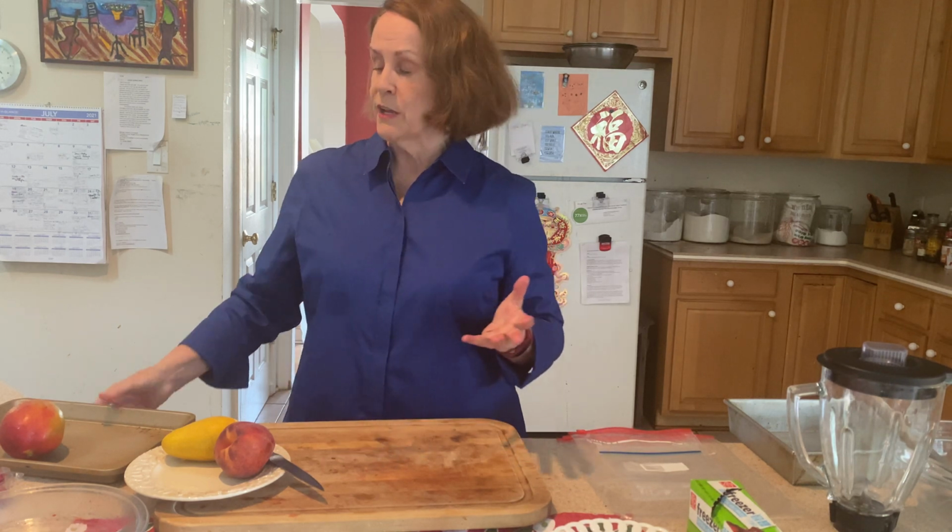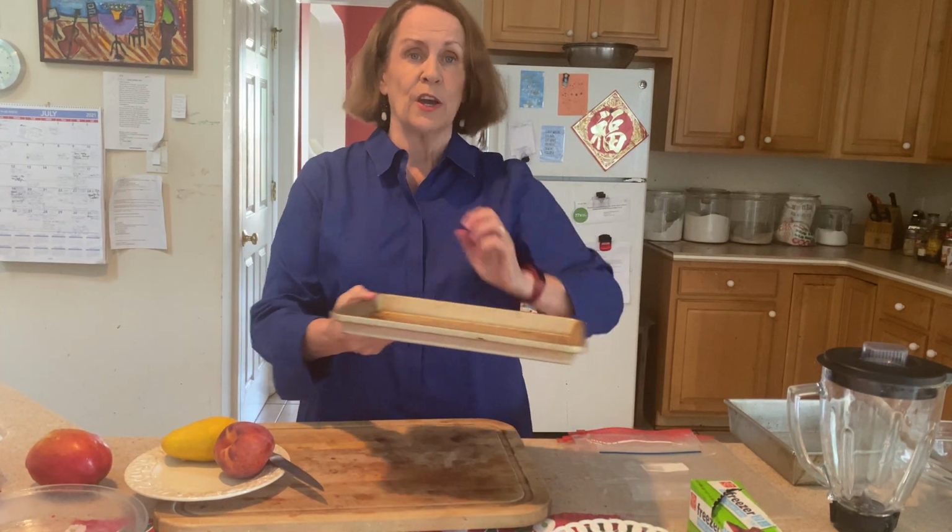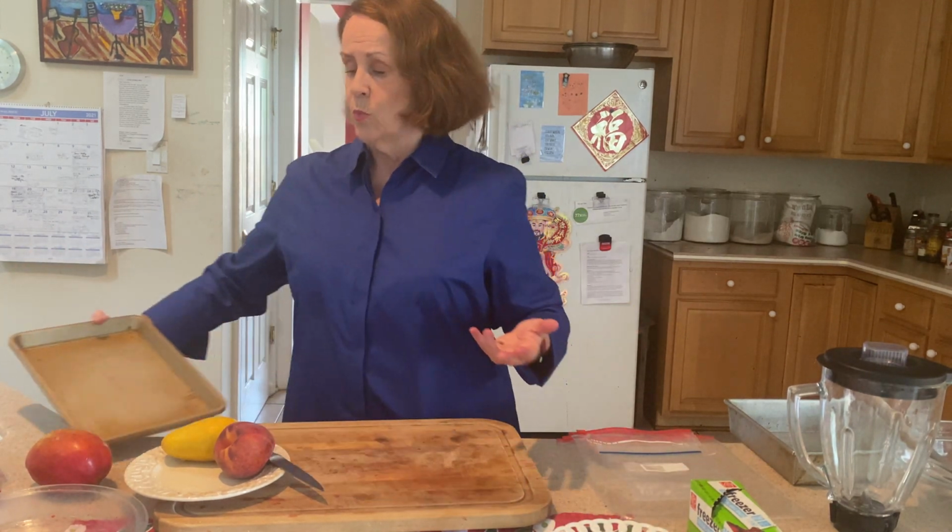And same thing with strawberries. You want to cut off the hulls, you want to get rid of the green part and cut them in half. Because a whole strawberry frozen is kind of hard to work with. But if you cut them into half if they're medium size and quarters if they're super big, then you can freeze a tray of strawberry hunks ready to go, same deal.